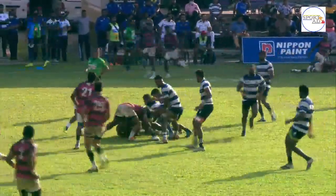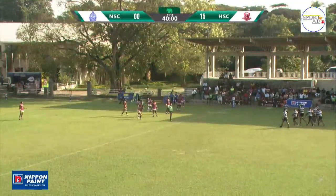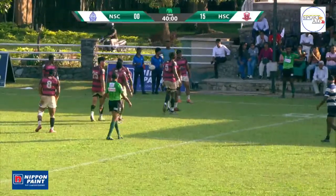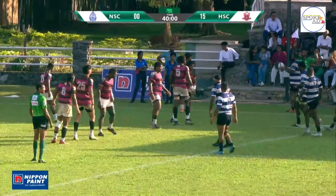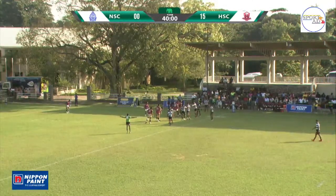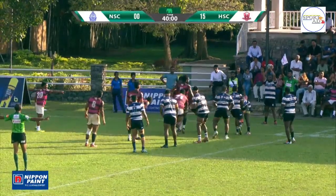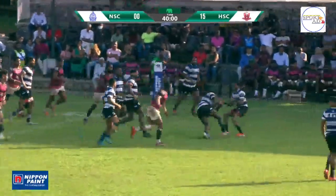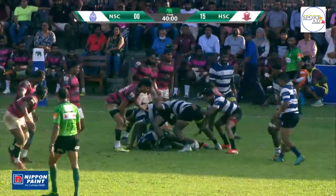Tackled well. And it was actually the ball carrier who was rolling. So it's not rolling away, the ball carrier rolling the ball and trying to place the ball in the Havelock side. It was clearly seen that he didn't have support over here. So Navy FC with the ball, opportunity just before the half time to score, 20 meters away. Havelock SC, it wasn't cleanly taken, but still for all it's Navy ball.